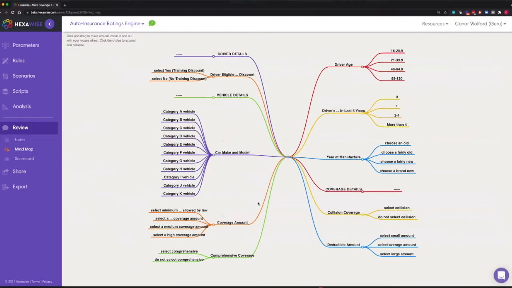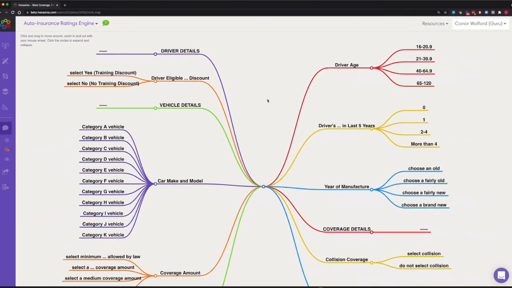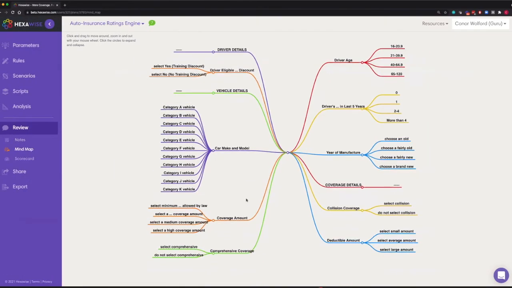The mind map, one of my favorite aspects of Hexawise as well really, is this. We wanted to give users a lot more space to view this mind map when reviewing it with people like business analysts, managers, clients, stakeholders, or whoever. You saw that I collapsed the sidebar to view it even more. I really liked how this turned out. We just cleaned it up a bunch. And again, just made sense to put it under review because that's what we're doing. We're reviewing the model that we're creating.